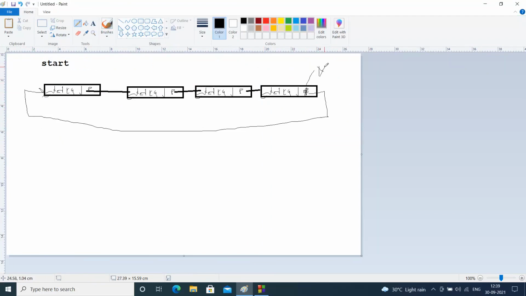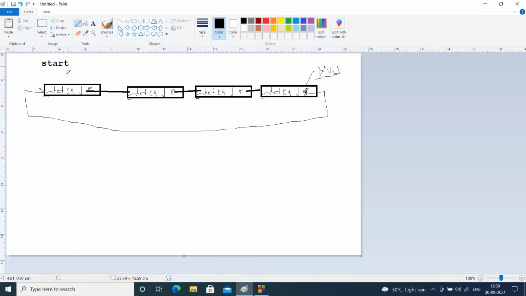That is what we have done. The last element that we created in the linked list was pointing to the null value, indicating the end of the linked list. But if we start pointing from the last element to the very first element, ultimately you have a circular queue kind of a story.